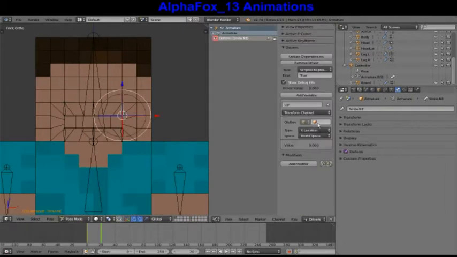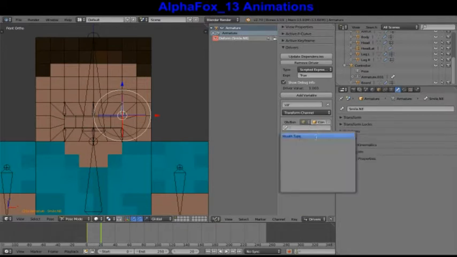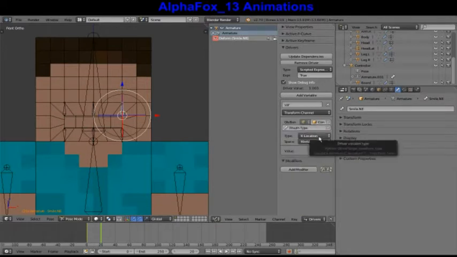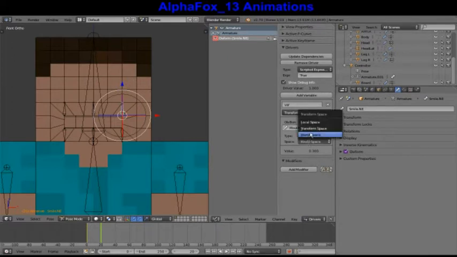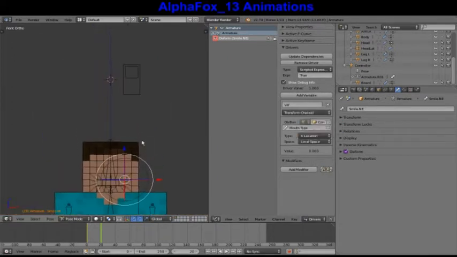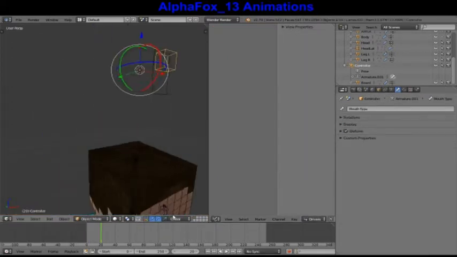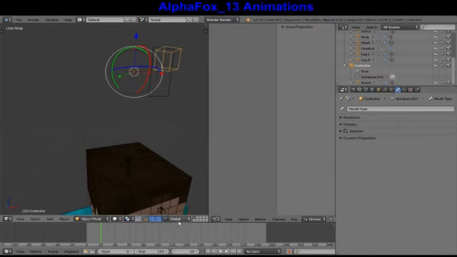So, we'll select controller, mouth type, and local space. We always do that because then it'll measure the offset, otherwise it won't.